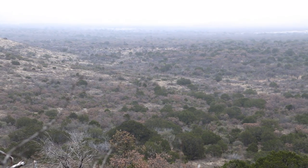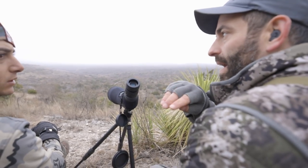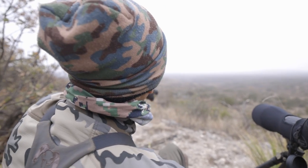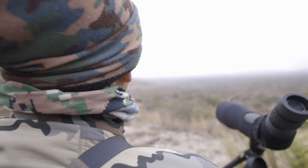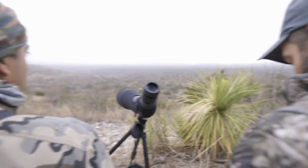Yeah, I think that could be a good spot. And the wind, everything is going to be on our side. Bail off the backside. Yeah. Where'd those other deer go that we're working on? Deer is right there. I saw his spot, so. Okay. They stopped short on that hillside. That'll be good. The does are here. So the stalk is going to be good. We go this way, so we're going to start moving.